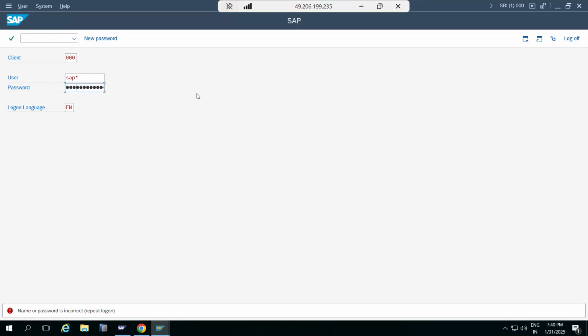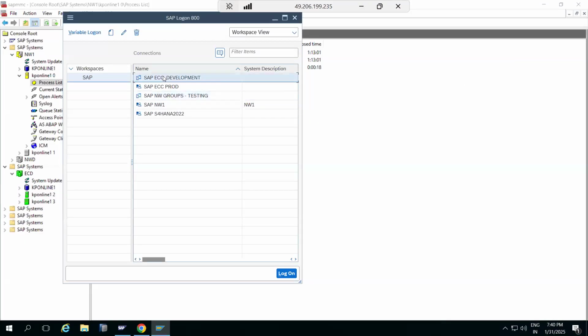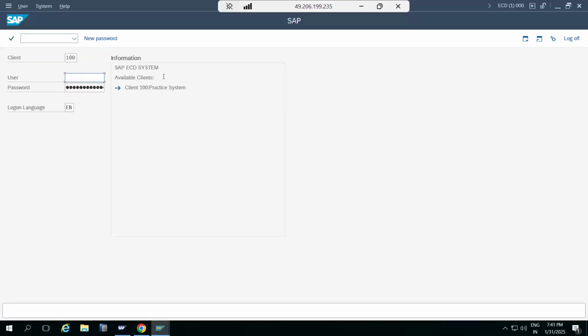So that is one of the important things here. See, it is locked already. Everything got locked. Let's use the ECD.